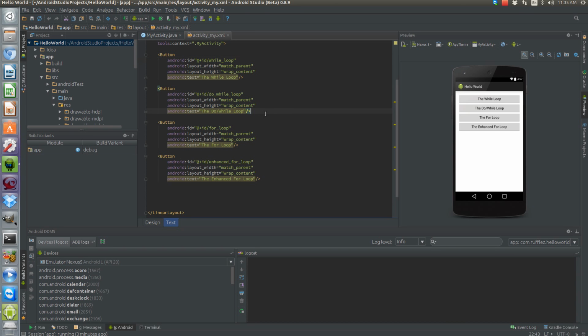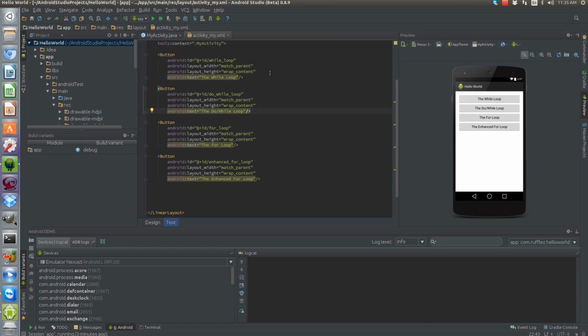Now, the do while loop is a modified version of the while loop where it guarantees you run a command at least once before it actually closes the loop, while the while loop might not ever be true.